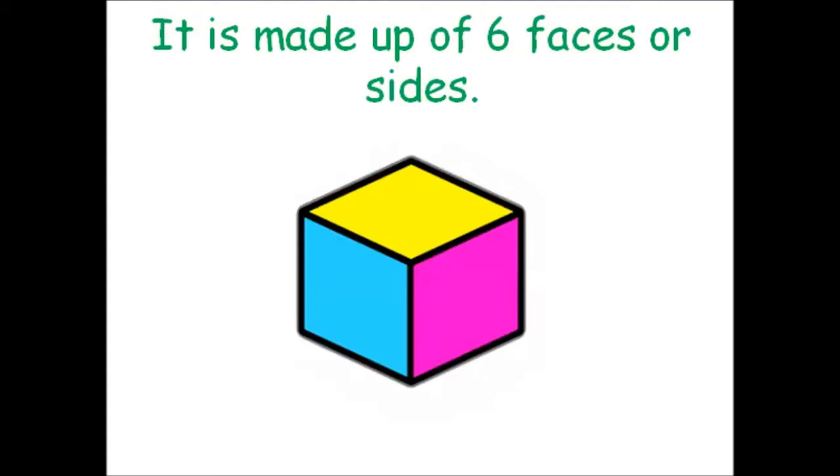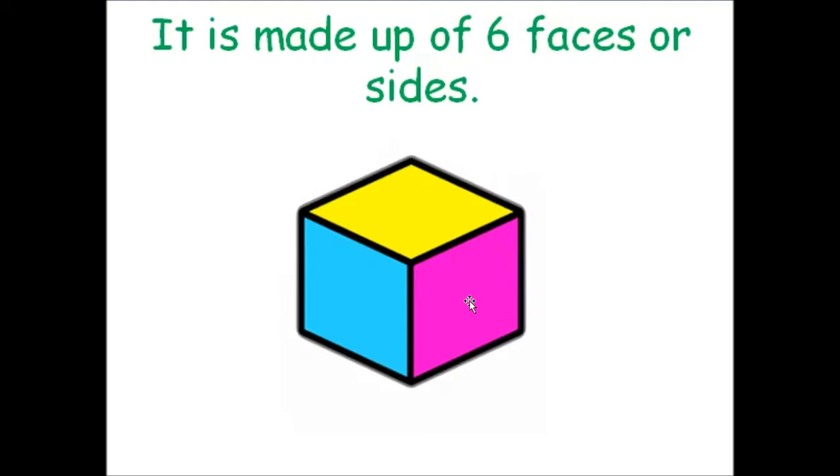If we look at a cube, we will see different sides of the cube or different faces of the cube. Now, here you see, do you see the blue face or side? Right. Do you see the yellow side? Yes. And do you see the sort of pink side? These are different faces. They are called faces or sides of the cube.